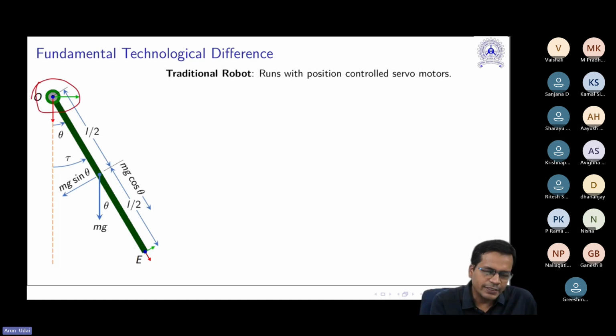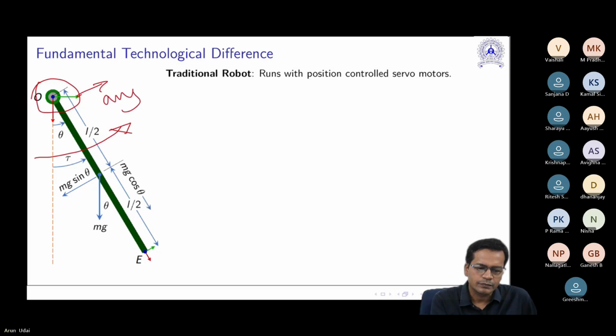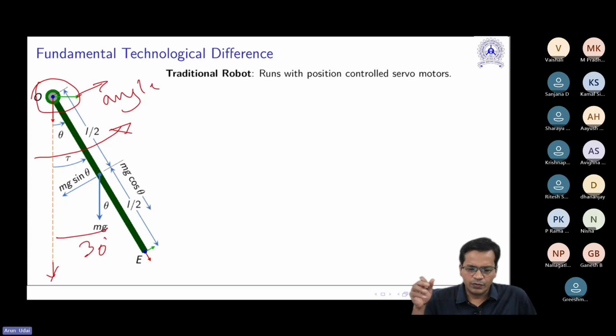While it is moving from low to up, what happens? It continuously keeps checking what is the angle here. As soon as it reaches the desired, commanded angle, maybe 30° from the vertical line, it will stop. It has to keep checking your feedback angle. So it is angle control.